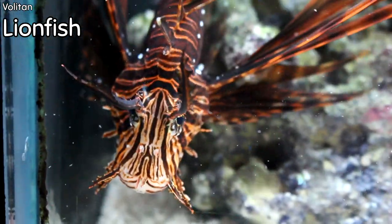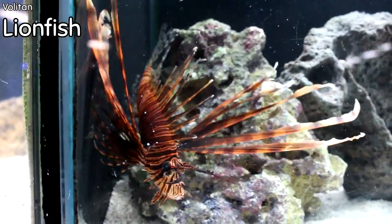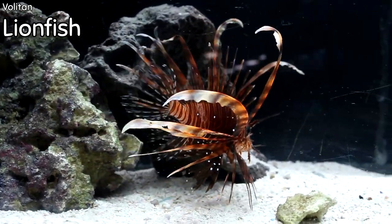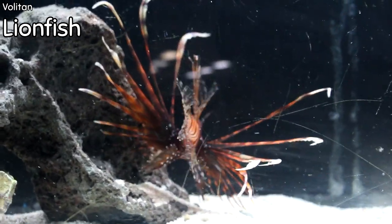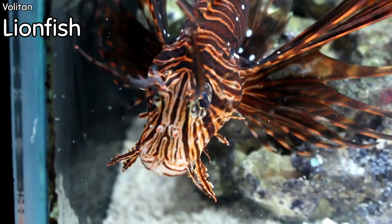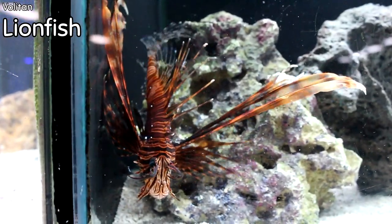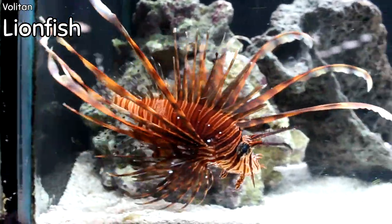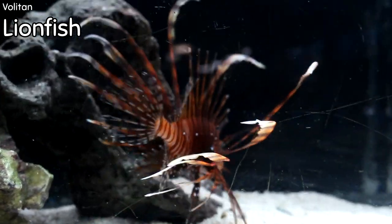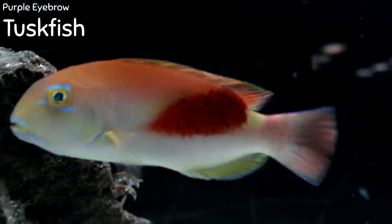This is the Volatin Lionfish. I want to start by saying this fish is venomous — on the end of all its fins it has little spines that produce venom, so be very careful when working in your tank. They do best kept singly but will quickly become the centerpiece of your aquarium. If you want to add more than one, make sure you have a very large aquarium so they can hide and have their own territories. They need plenty of rockwork to retreat to, but also plenty of free space to swim and stretch out their fins. They are carnivores and most of the time will only eat live foods such as guppies and ghost shrimp, though with patience some can be transitioned to frozen food.